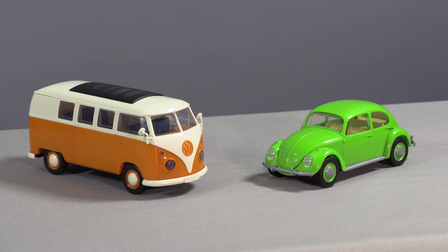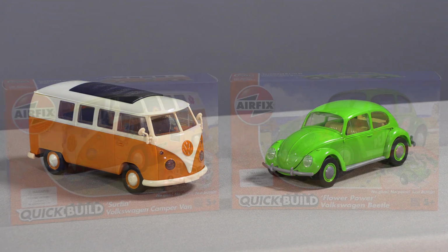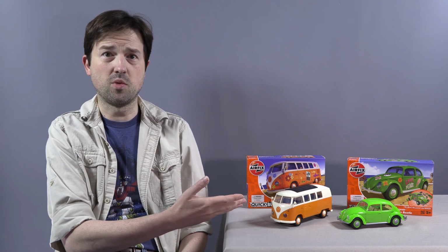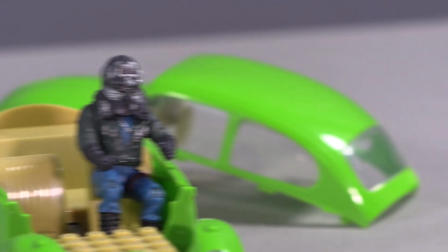I'm looking at these from 2 or 3 different angles. Now, officially, these are supposed to reflect the 1960s, the late 60s, early 70s. They have a sort of hippie flower power deco design. But the nice thing is that all of those symbols and flowers are decals, so they're all optional. I didn't put them on these when I built them out of the box because I'm not really into that aesthetic. I really wanted just the base vehicles and then see what I could do with them.